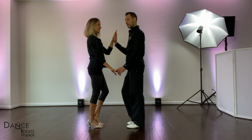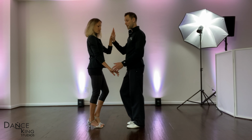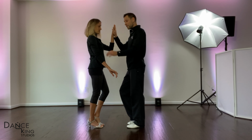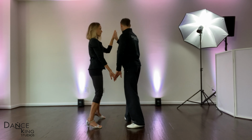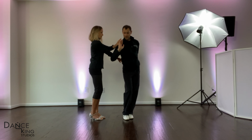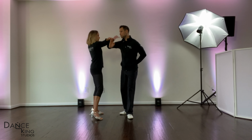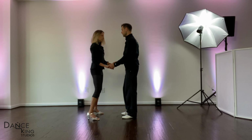So now leaders from here, I've done a half of my basic. My right hand goes up to a high five. I open up one, and by one I mean five, six. When I get to here, I'm already dropping my elbow to get under, basically underneath her tricep. So just above her elbow, shoo, and around, right? So we'll do that again.